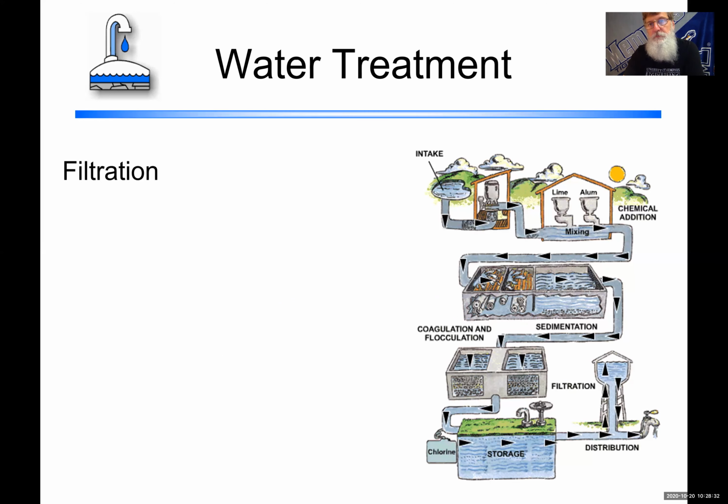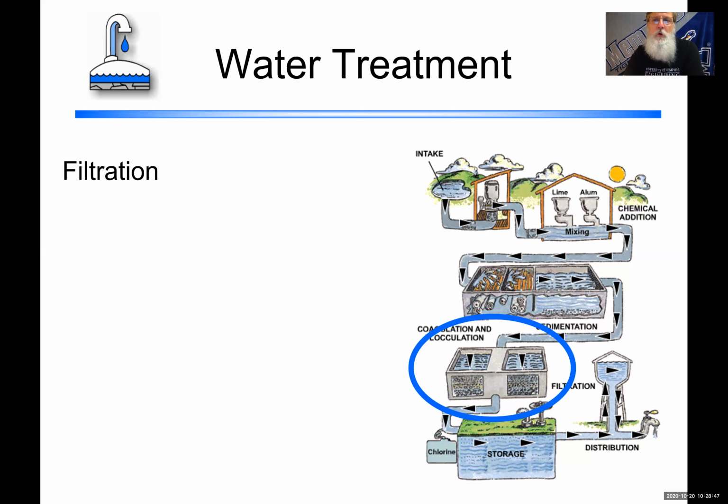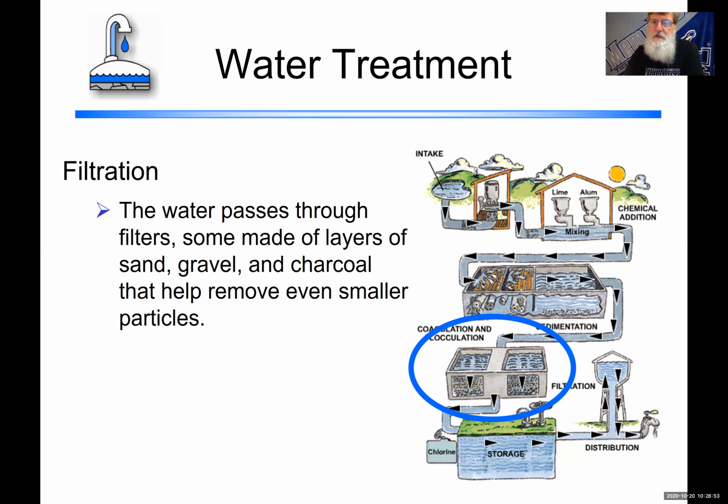Now, some you just can't remove this way. Some particles escape the system. Some particles don't necessarily flock together well enough for sedimentation. So we then run it through a final filter stage. These filters are usually beds of granular media, small crushed rocks and anthracite coal, of various sizes. As the water flows through these fine openings in the granular media, the particles get stuck in many different ways. One of the videos that comes after this will talk about the mechanics of filtration, so hold your questions till then. That will trap a lot of the suspended material that was not removed by sedimentation.